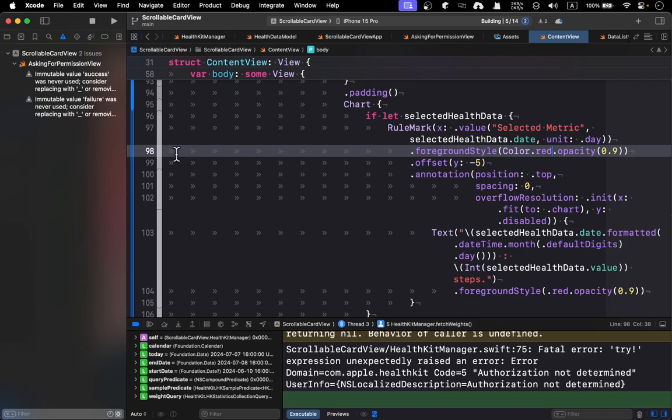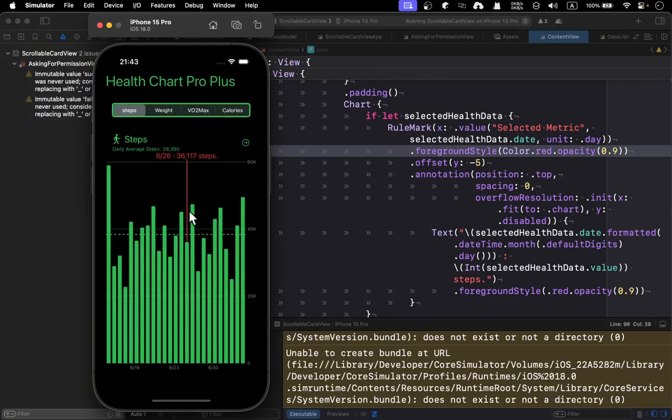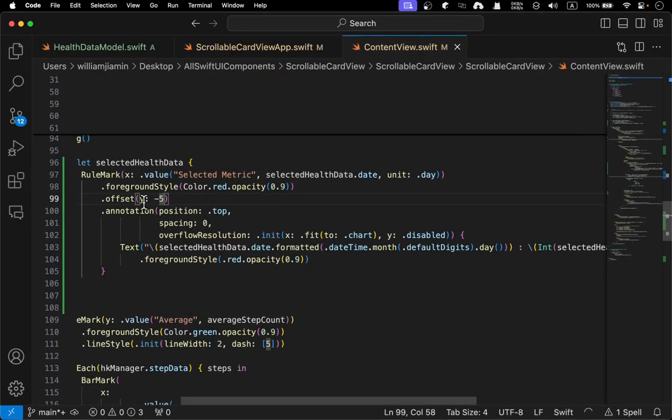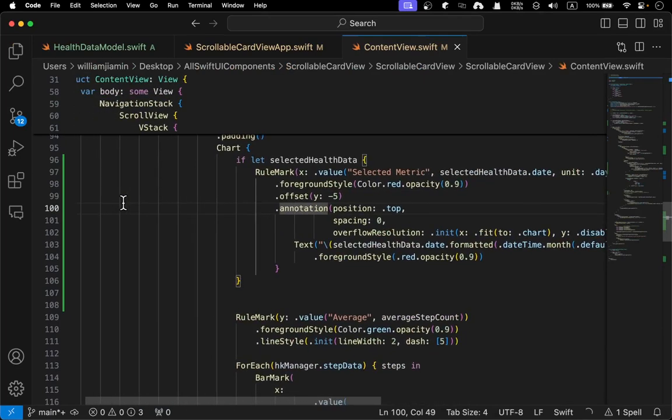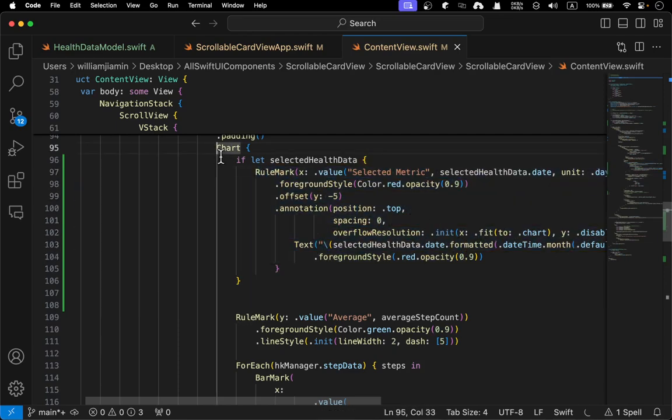Come on, give me something. Yeah, that's what I'm talking about. Of course, this rule mark, let's go back here, is just too crowded. The rule mark starts here and ends, I don't know where it ends, if you select data. So the rule mark is always here.